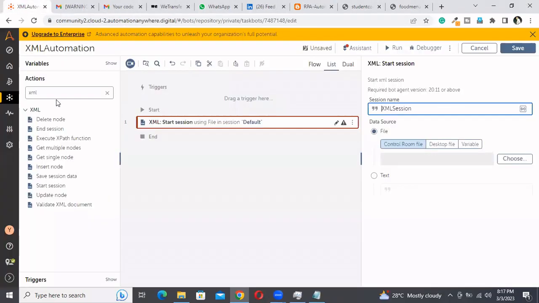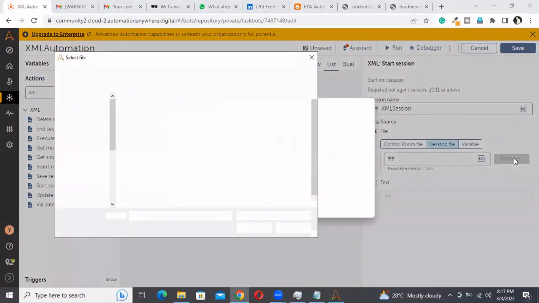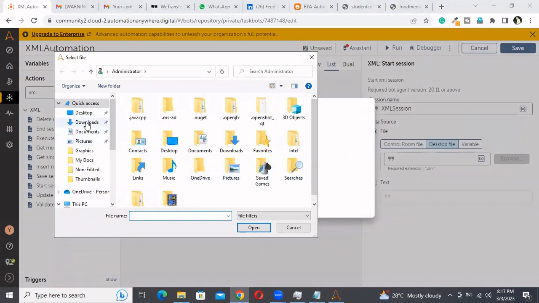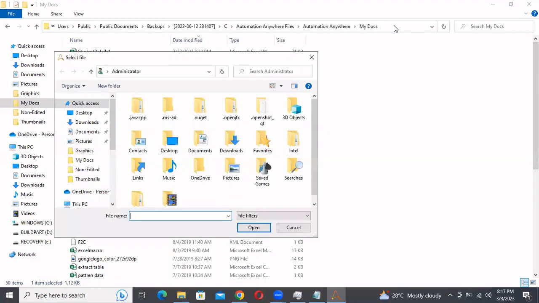So I'll show you initially with the config file. I'm going to the desktop, browse. Here I'm going to choose the file called config. Let me take this path from here and put it here.